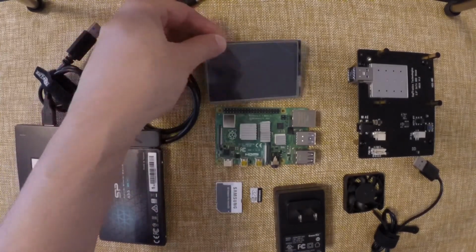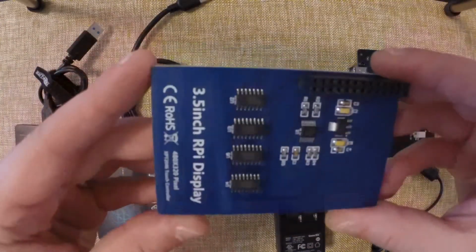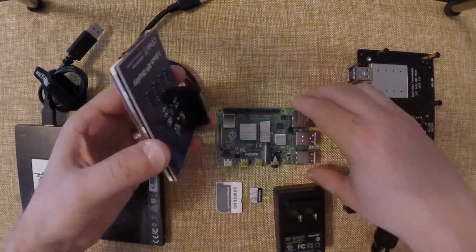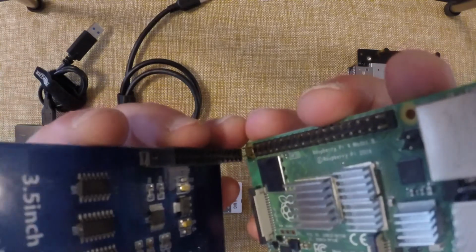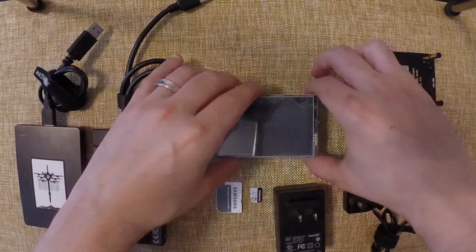Here we have the LCD screen. This is the LCD screen that you can purchase for the Raspiblitz. Very simple, and it mounts very, very easily onto the Raspberry Pi 4. So we're going to mount it like that so you guys can see that.